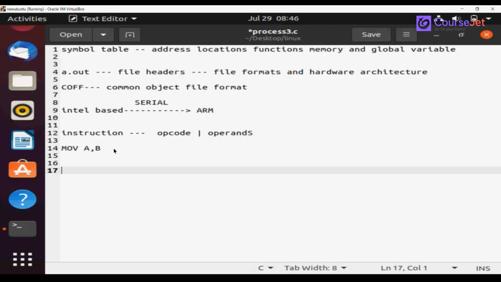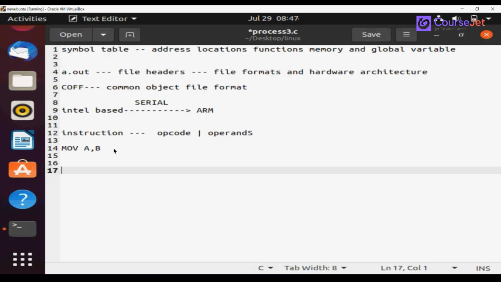Now, this process we have written is for this particular Linux system only. But suppose I want to execute this fork process we just wrote, process 1.c, on Raspberry Pi or some Beagle board. Then what to do? The same thing will not work there. Why? Because I want to execute the same program there.